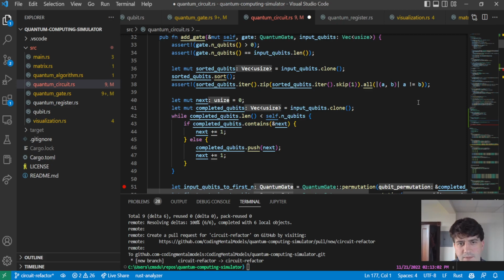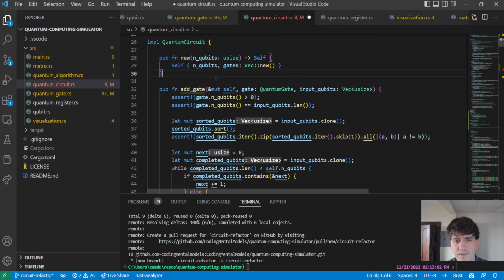So a naive implementation here would be to do the same thing and then matrix multiply, which I think I like for the time being.